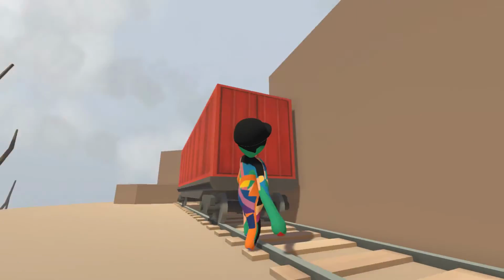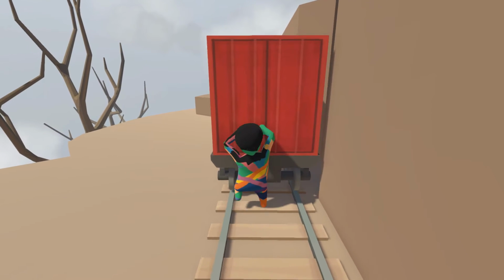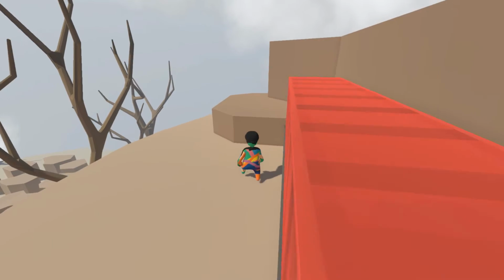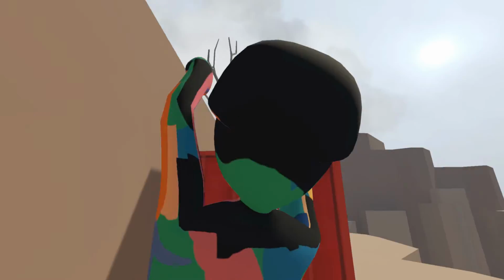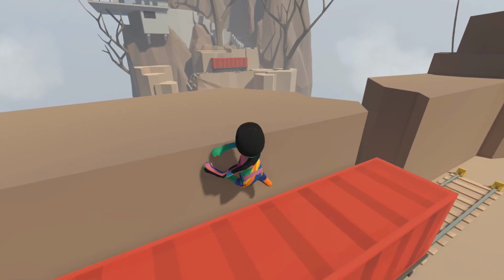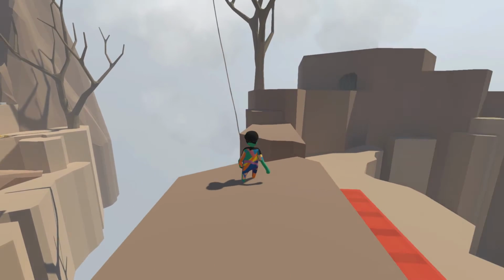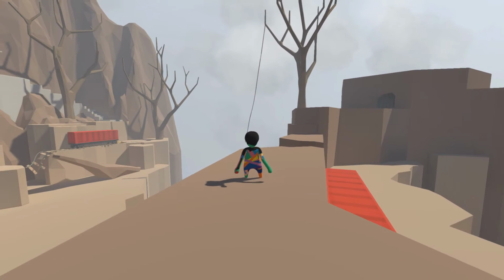So we're gonna put this back. At least I tried. I mean, if it wasn't for that wall being right there, you could swing back and forth and get momentum. I probably could have let go right on the first swing and it would have worked, but I second guessed it. Did they reset it? Oh no, the rope's still swinging. If they reset it, I would try again, but it's just kind of hanging out in the middle of the air now, so that's not gonna happen.